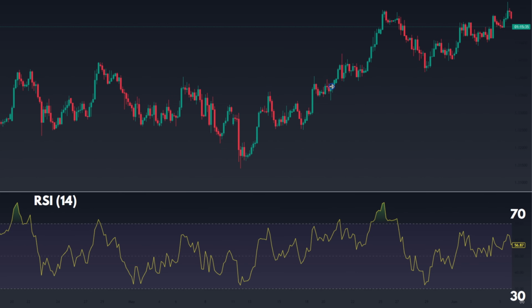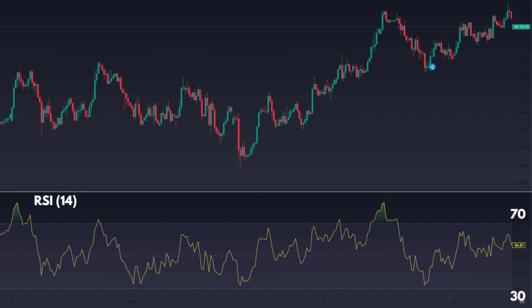However, this one is a false signal. We want the price to go down, but instead the price is going up. And finally here it is going past the 70 level again, and we go up. Again, another false signal, and we can see the price is going up for a fair bit before it decides to go down again.